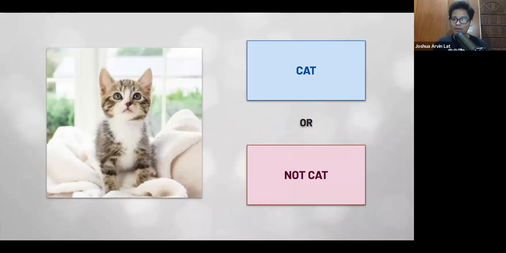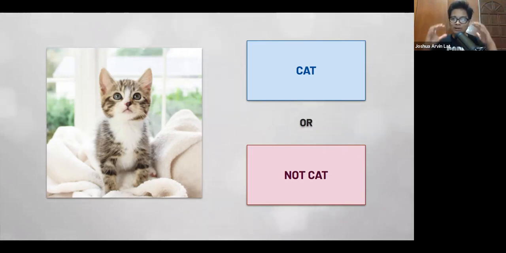Whenever we're talking about machine learning, it's important that we define what it is. One of the simplest ways to describe it is performing an intelligent operation, something that a human would probably do. Here we have an example of an image of a cat, and we want to classify whether it's a cat or not a cat. Given an image as input, what would be the output?